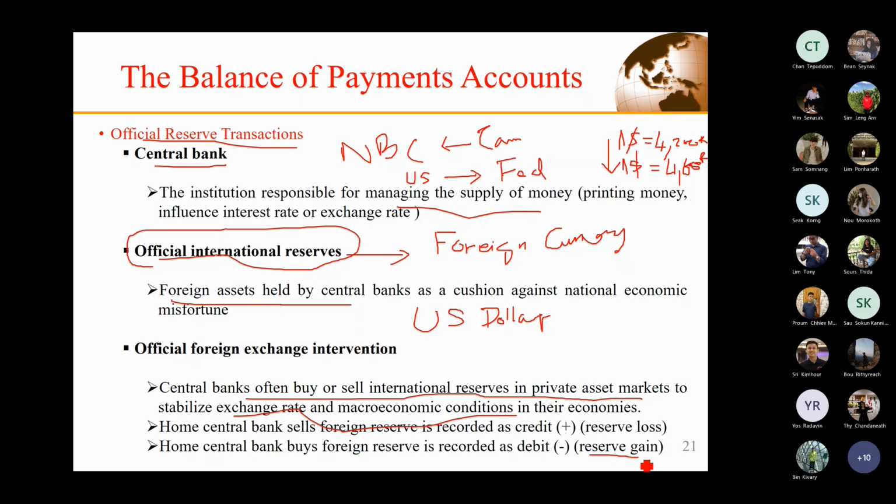When you buy it, you lose. Generally, the central bank of each country wants to own the US dollar, because it's one of the international currencies. So they always peg their currency to the US dollar. The more dollars the central bank of each country has, the more power they have to regulate the exchange rate between their own currency and the US dollar. So they want to do some kind of trading with other central banks by trying to accumulate more US dollars.